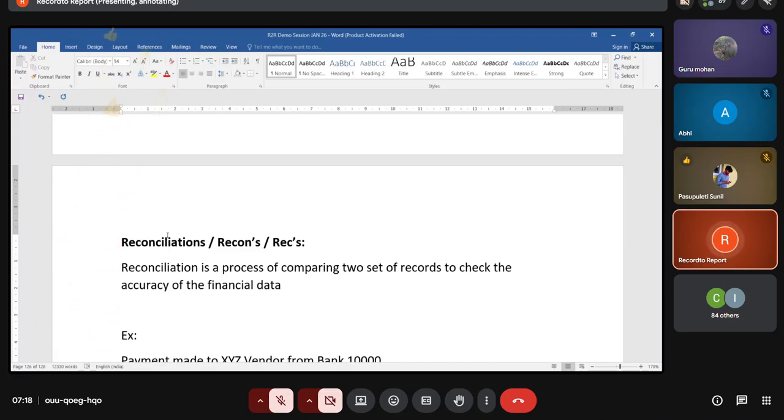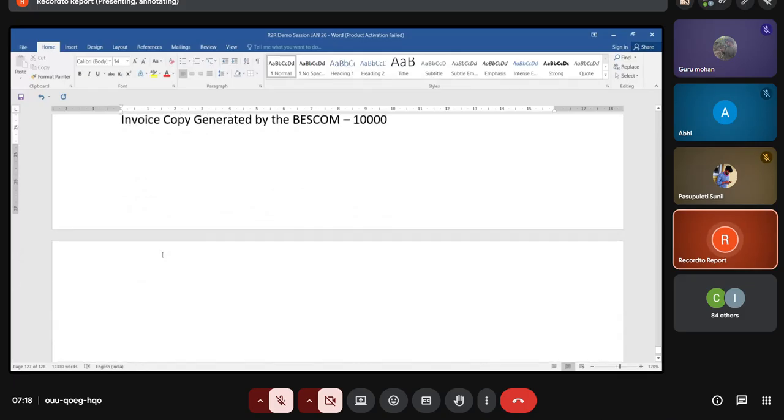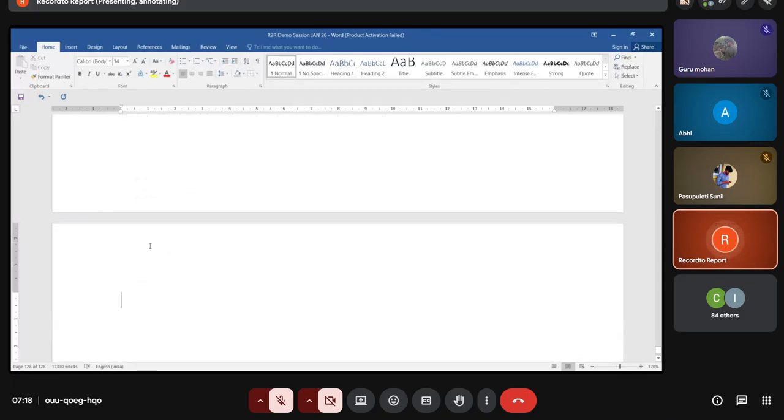So, what is the major importance of reconciliation in the books of accounts? The first important thing is to check the accuracy of the financial data.